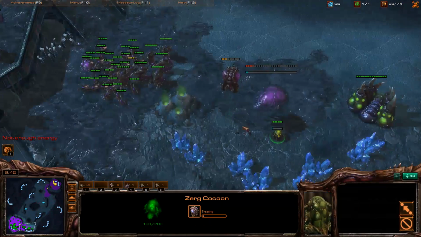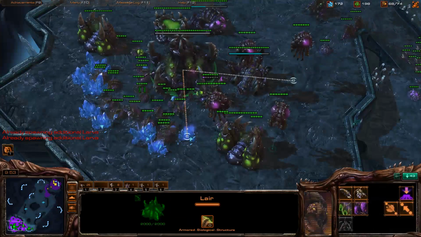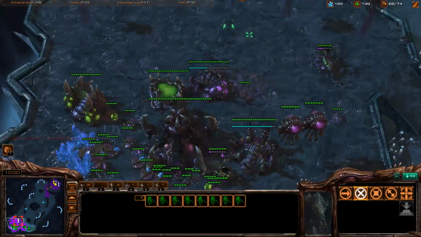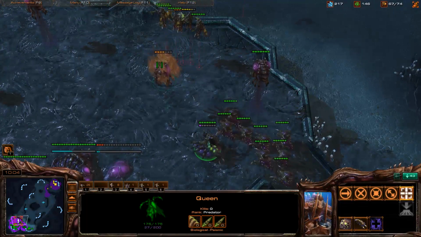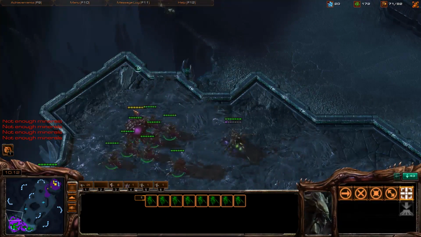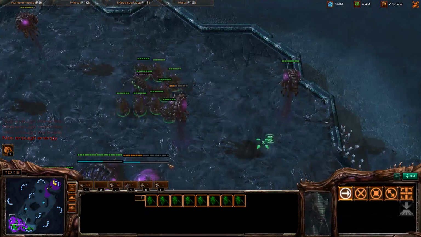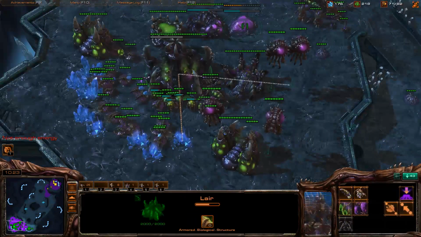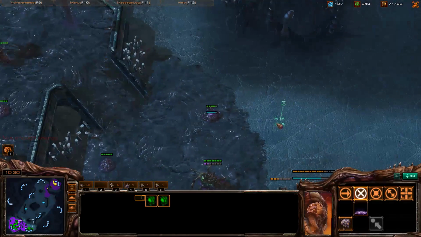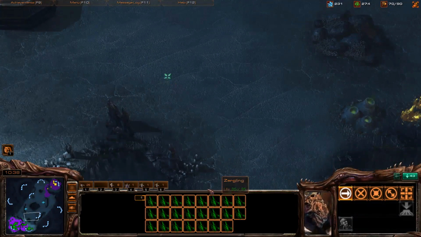I feel like I could just go banelings because I don't see any roaches. But normally I'd go roach. So since the muta came out, I haven't made anything but drones.